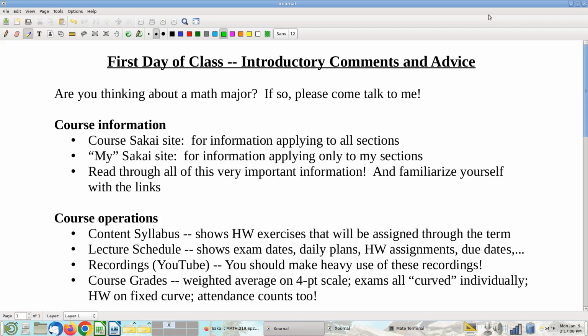Okay, so I have some introductory comments and advice to talk about how the course is going to be organized and how I advise that you can best go about doing as well as you can in this course. And I think it's better to go through this here before we get into the math so that we don't waste valuable class time on this sort of clerical, relatively simple stuff.